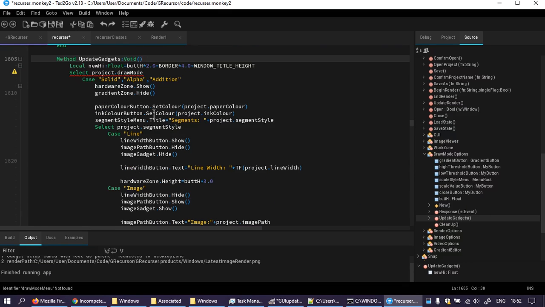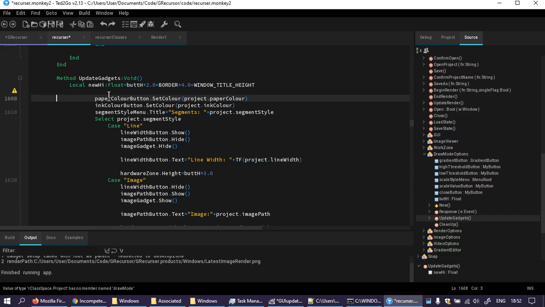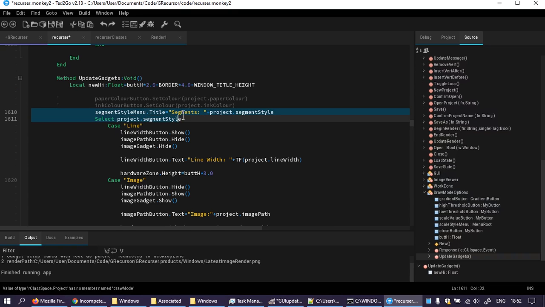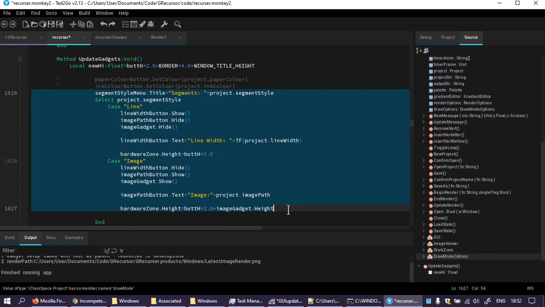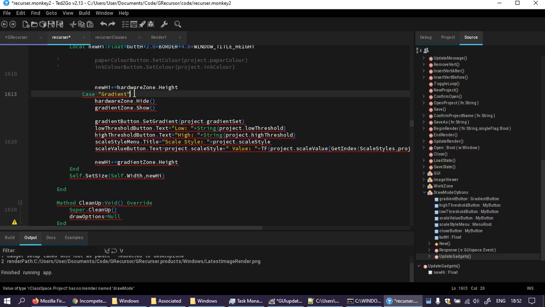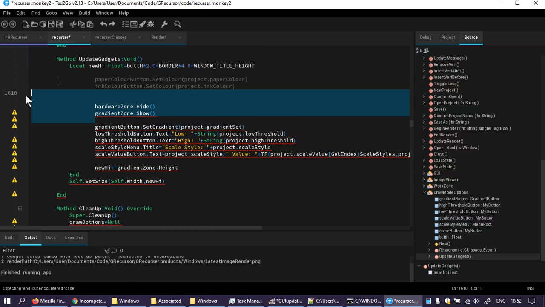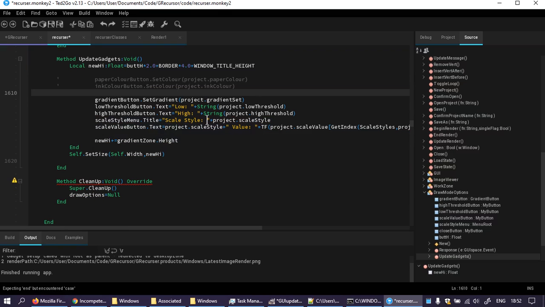Like, there's no such thing as any of those zones. This bit, round. No such thing as a segment style, or line, or image. There's only gradient. There are no zones, just the buttons.